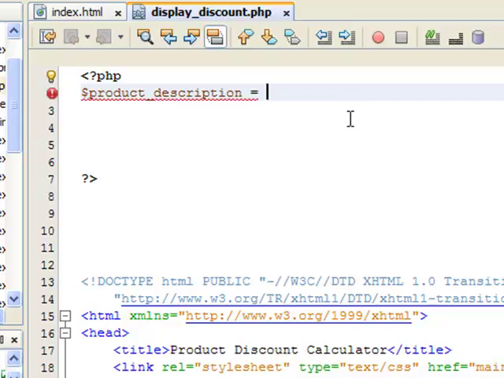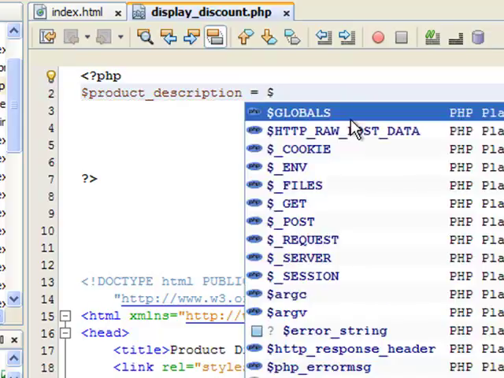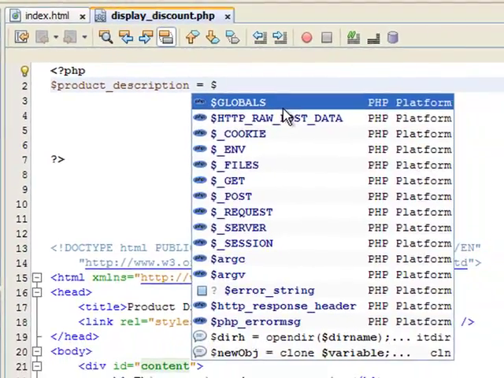equals, and then you put a $ sign. Now notice this is the IDE's way of helping you or trying to anticipate what you might be typing. Every time you type a symbol like this, or the beginnings of a command or a parameter, it tries to help you by throwing up a list of what it thinks you might be trying to do. In this case, anything that starts with a $ sign on the right-hand side of an equal statement. So there's several things here, but the one we're interested in is $_POST.